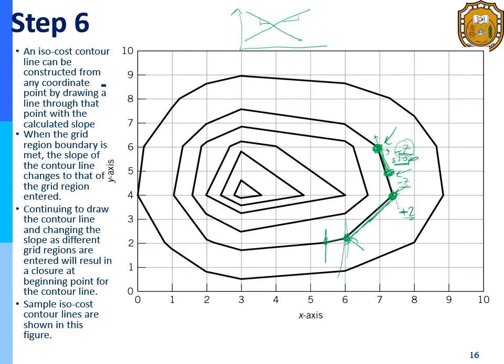And when you continue to the end, since it is an isocost line, it must always return to exactly the starting location and close the loop. If you make a mistake in these calculations, then you will not be able to close the loop, and your isocost line may go somewhere else, which is not meaningful. So this is the procedure, and I will solve an example in our next lecture, but let's take a break.